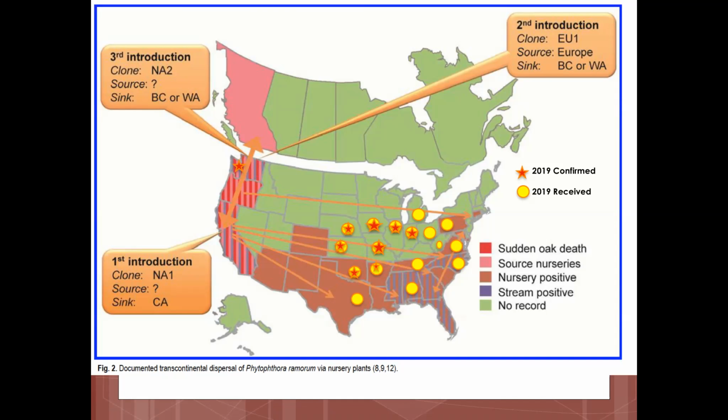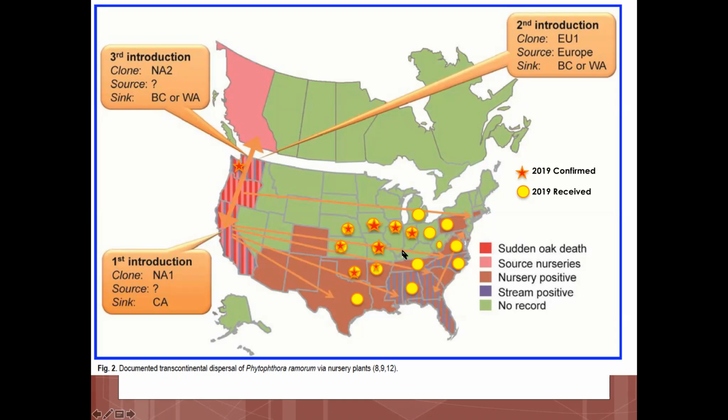This kind of came to a head again this year because in 2019, there was an identification and confirmation in those states with stars you can see here of Phytophthora ramorum, and these were released in a big box store from rhododendron. So they were actually in play for a while. So not only were the rhododendron infected, but it is absolutely possible that other plants were infected and ended up being planted out in the nursery.